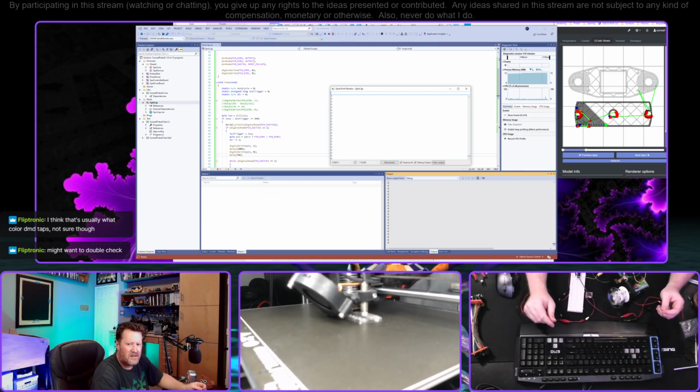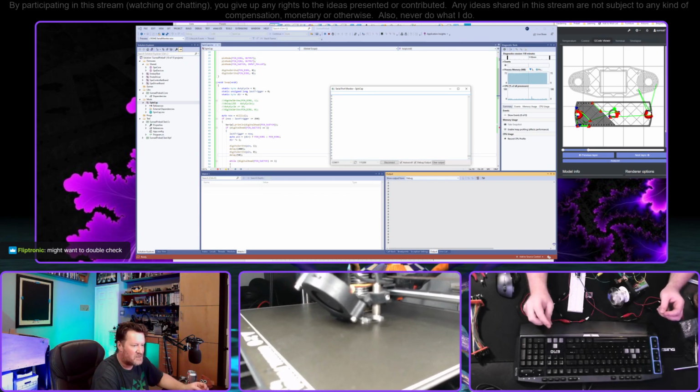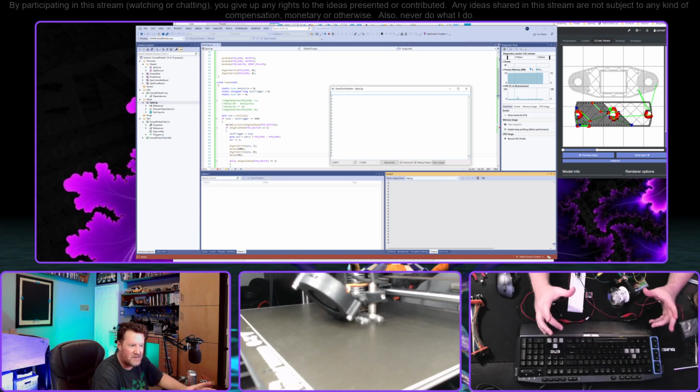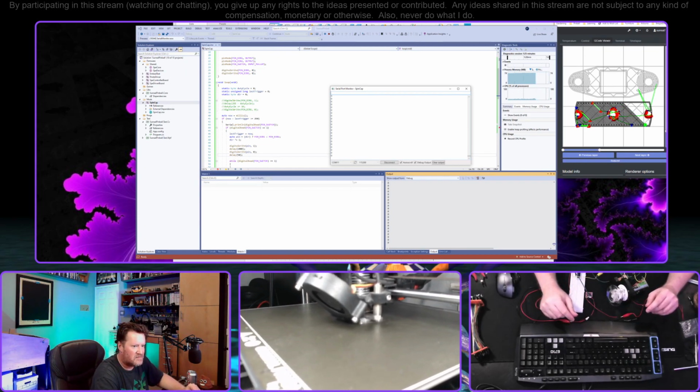What are the color DMDs actually? Because how would they be... That would be amazing if they're running that off of 12 volts with that many things. I know that the old DMDs run at like 115 because each row is done in series, if I'm not mistaken, which I might be because I don't own a table.